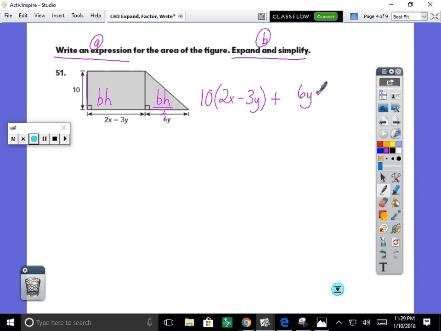So how tall is this thing? Oh, this height's not really labeled. But if you look across, it should be congruent to its opposite edge. Oh, 10. Looks like it's 10 units of some sort. That would be awesome if it was a square or a rectangle. But it is not. So we have to take just the triangle portion of our area, and take that formula, make sure you divide by 2.